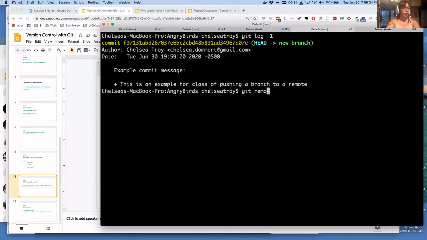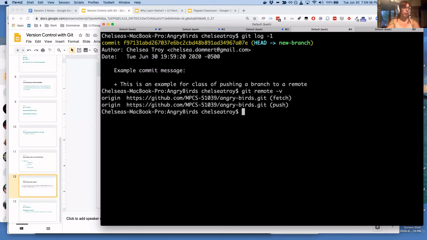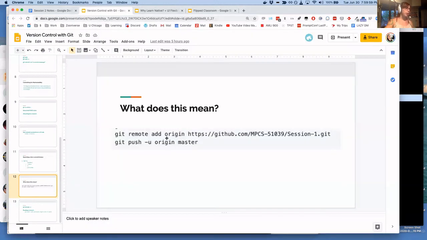if I do git remote -v in here, I have a remote. This is linked up to GitHub already. Now I could have a lot of remotes in here. I have Origin, this one goes to GitHub. I could have one called Heroku or to anywhere that I was deploying. I could have one called Docker that pushes this to Docker Hub. You can have as many remotes as you want. Most of our projects will have just the one. You get this remote when you run this command, git remote add origin, etc., etc.